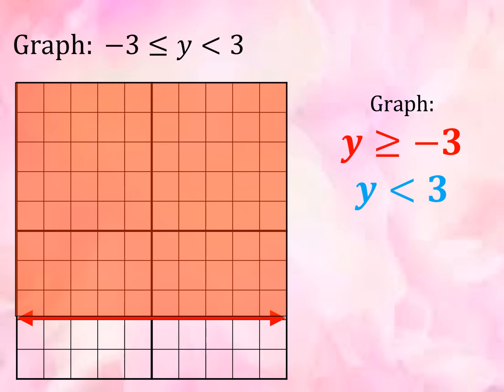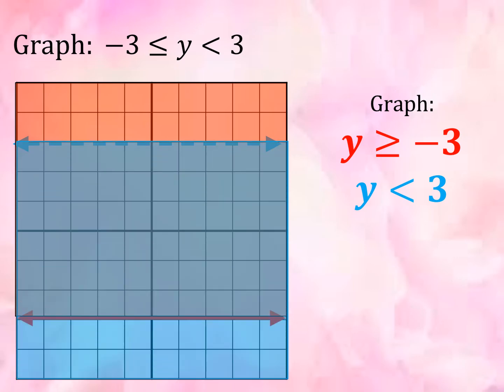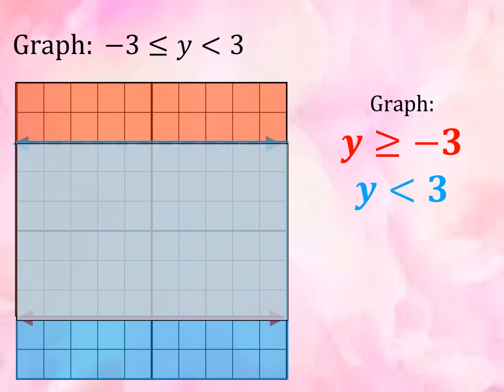Now let us have y less than 3. So first we are going to locate y equals 3. And then from there, we are going to draw a broken line. And then the direction is less than, so going down. So as you can see, there is a region of intersection or an area of intersection. We call this portion y greater than or equal to -3 but less than 3.